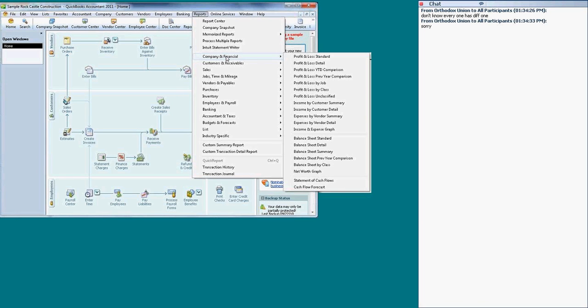There are different types of profit and loss. Standard is very similar to a summary. You can have profit and loss details if you want to see itemized each transaction. You can have a profit and loss year-to-date comparison this year. You can have previous year comparison.